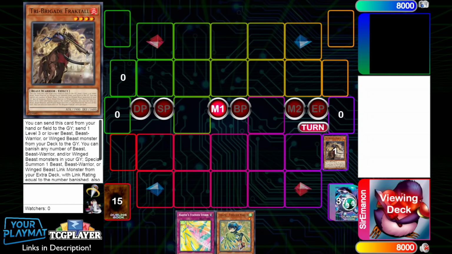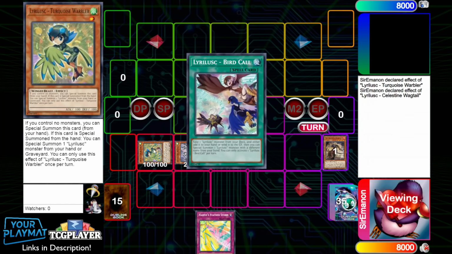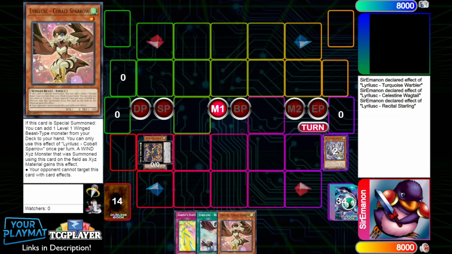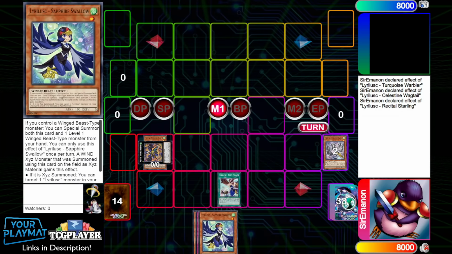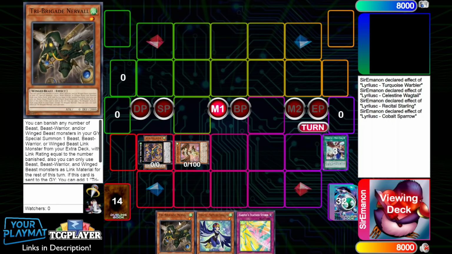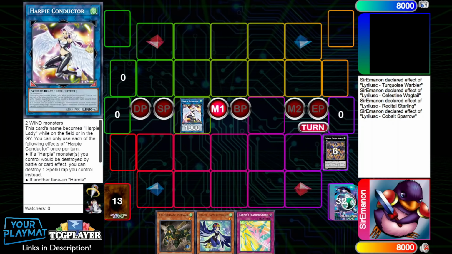But yeah, we're going to start things off with Fraktall, again, sending Wagtail. This is stuff you've seen a billion times already, so we're just going to speed this up a little bit. We're going to go ahead and go for the Recital. We're going to search for our Cobalt Sparrow. Again, if we're going to just showcase the higher ceiling plays for this, we're going to summon out Sparrow after searching the Sapphire Swallow off Bird Call, and then we're going to use the Sparrow to search for our Nervall.